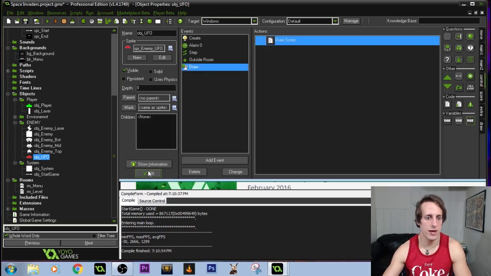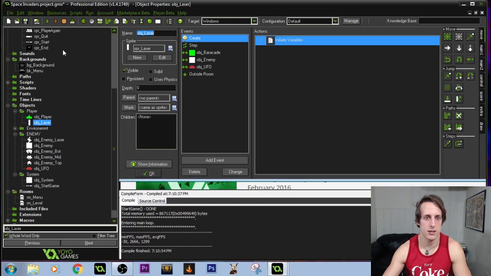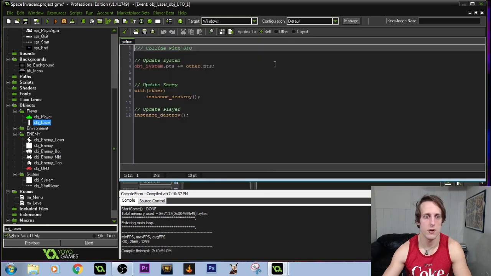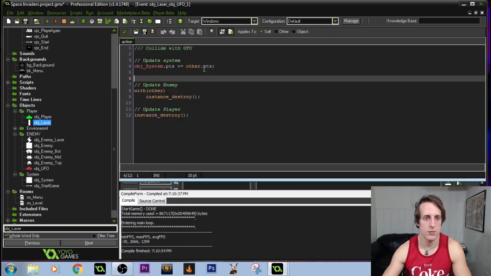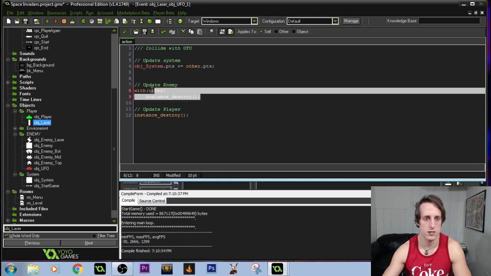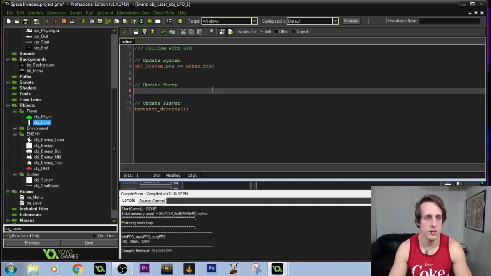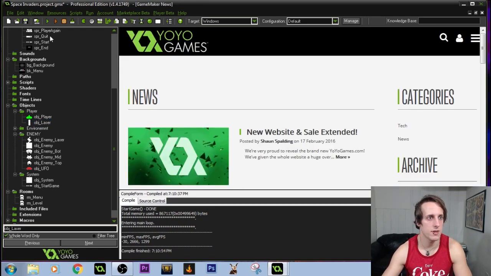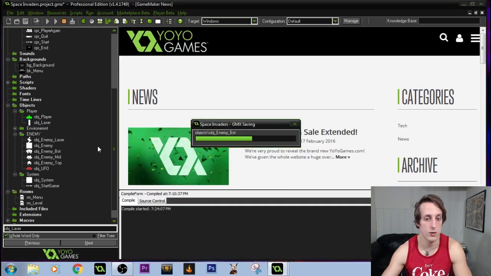Next, last, we just need to come down to our object laser, come into our UFO, and here we collect the points, and then we take the laser itself and we destroy it. We don't want to do that anymore. Let's actually get rid of the with event. All we need to do here is set other.alive equal to false. So we're just going to kill him but not destroy the object. And that's all we need for this UFO part to be done.